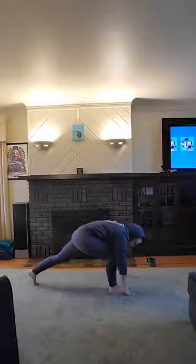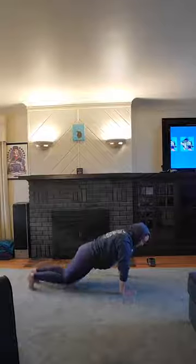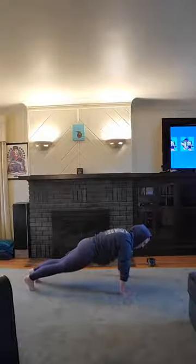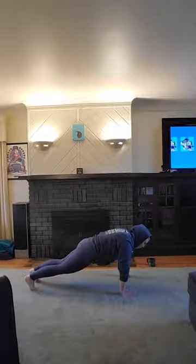Hands come down, high plank. Again, holding here. Option to come down to the knees, and we'll be here for 5, 4, 3, 2, 1. Take it over to the right side, side plank.